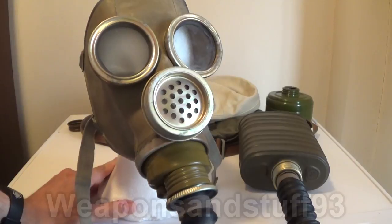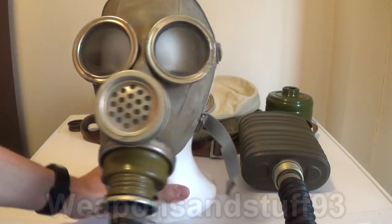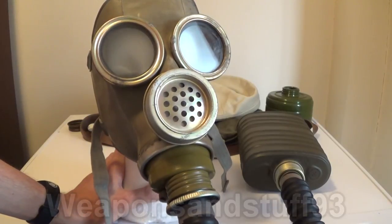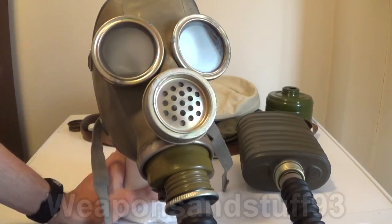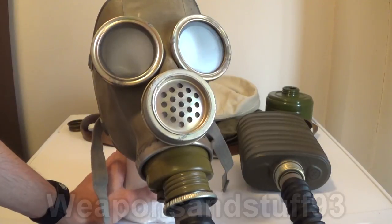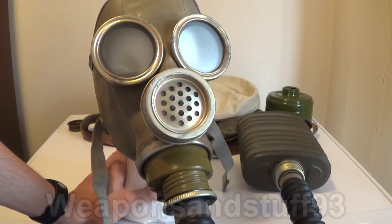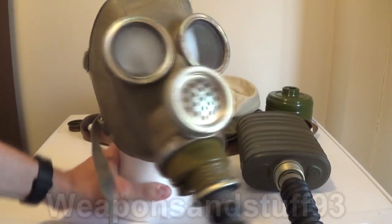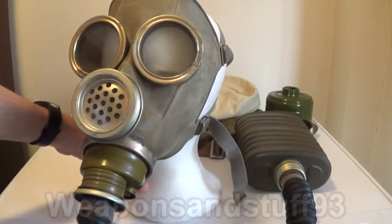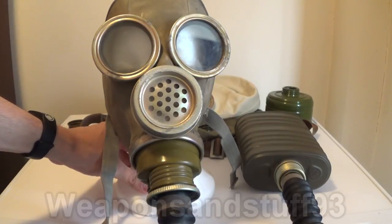It's an early example of a Soviet mask with a voice diaphragm, and it's a surprisingly good one — they copied it onto most of their masks that used voice diaphragms. It bears a lot of resemblance to the Soviet BNT-4, their World War II gas mask. One of the things you'll see with most Soviet military and civil masks is lots of common features, allowing them to cheaply produce parts and fit them to other masks to help logistics — and that's something the Soviets and Russians have always been good at. The MM-1 mask was designed for tank crews and is very effective because it looks forwards and has a voice diaphragm.